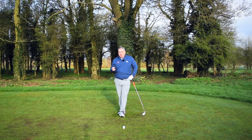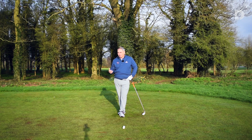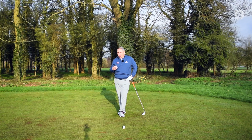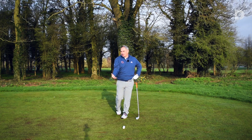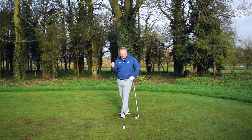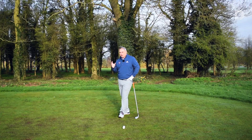I do get a few comments about my positions in my golf swing not being exactly as I described. Apologies for that. I'm a coach. I practice probably once or twice a year, and I don't really play hardly at all anymore. I want to play more, but my golf swing isn't perfect, and I'm not trying to say it is in any of these videos, but hopefully that comes across. I'm trying to express my opinions as a coach, with 20 years coaching all levels of golfer, and I want to make sure that we can share some ideas to make you better players in the future.